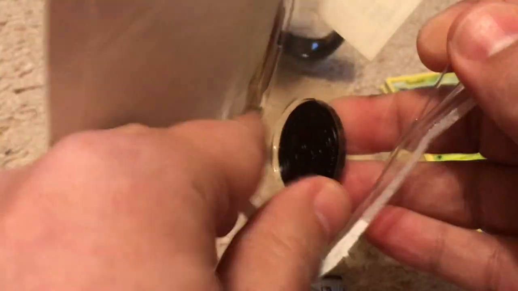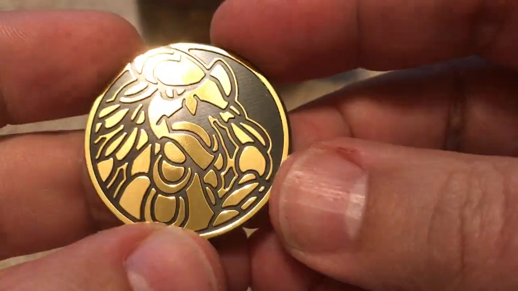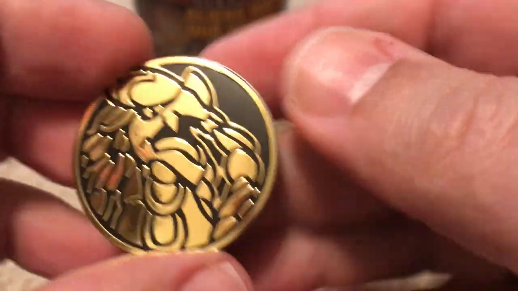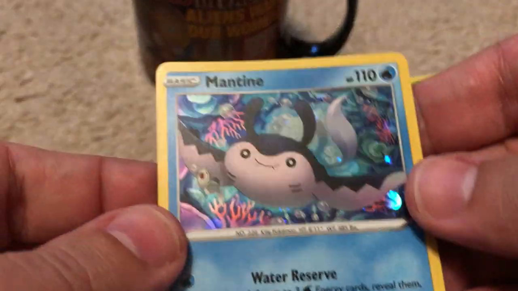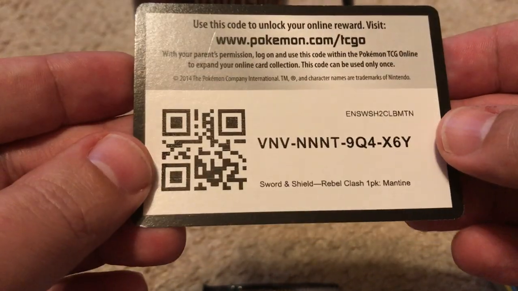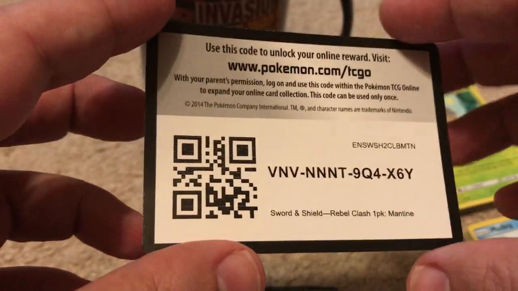Remove everything from this. Let's see what we got. First, we do have this coin. We got a foil Mantine card with Water Reserve and Wave Splash. This one of these with a QR code on it is used to unlock an online reward, and it can be used only once.